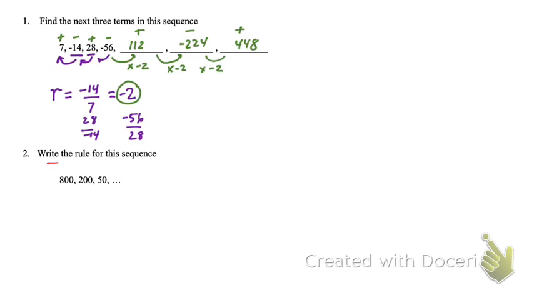Second thing, when we write the rule, remember your rule for your nth term is first number times R to the n minus 1. All we need to know is our first number in line and what our R value is. And our R value is always what we multiply by. And then we can write the rule. Just remember the safe way to find your R value. Take any number in line and divide it by the number in front.